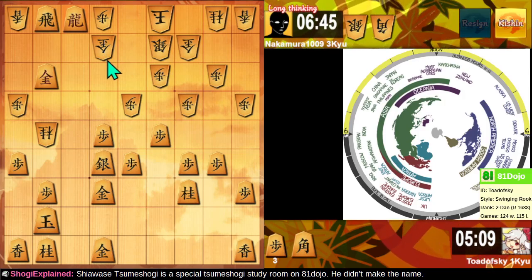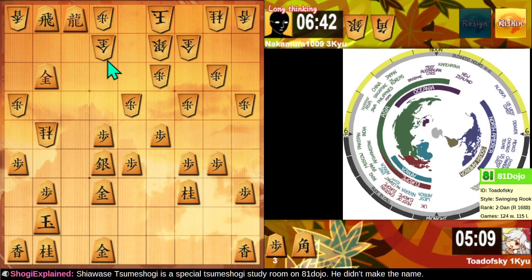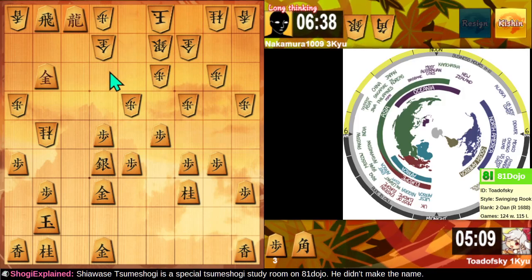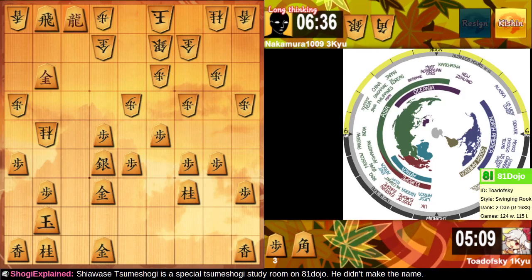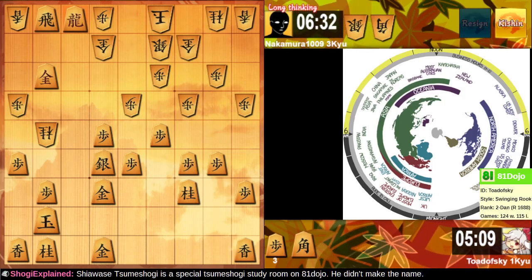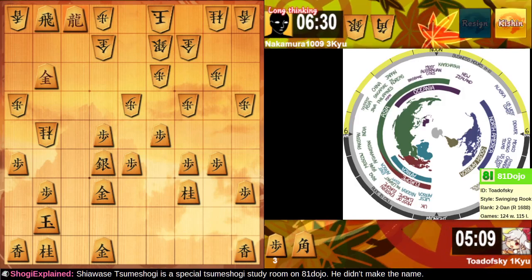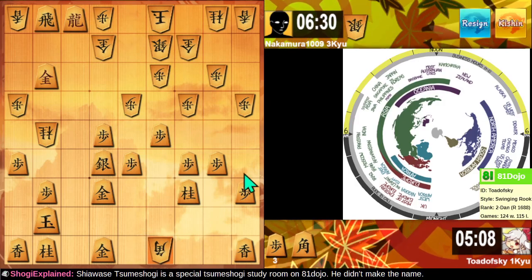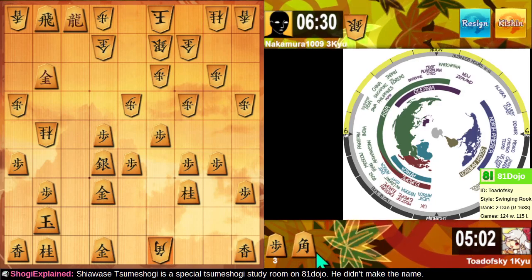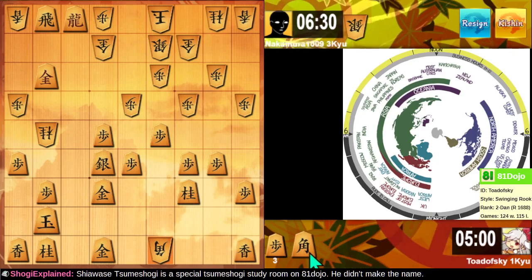So let me try to pronounce that. Shiawase. I'm afraid to try to pronounce that. But okay, it's related to checkmate exercises. Right, our opponent attacks our gold general. This has multiple ways to promote. Gofun. Hang on.